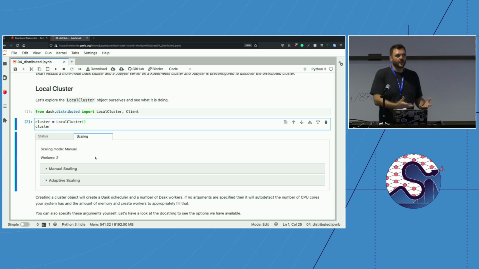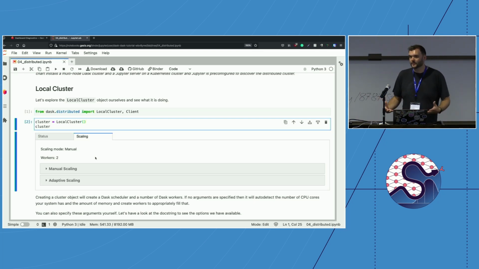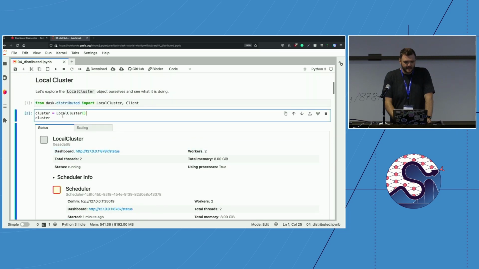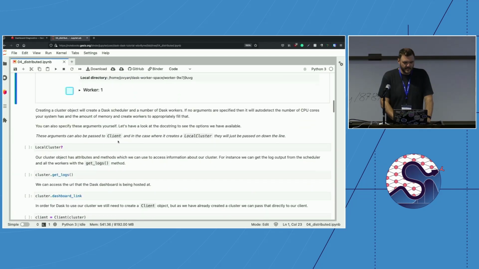But as we move on, we can see that if we are able to ask for more resource, Dask can do that either manually or intelligently for you. But what I want to show here is that this concept of creating a cluster by importing a class and instantiating it is a theme that comes up all the way through deploying your Dask clusters.